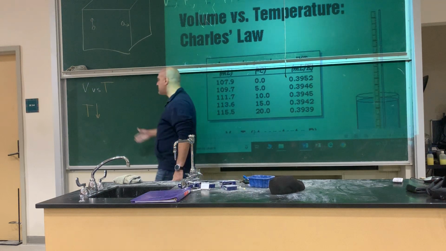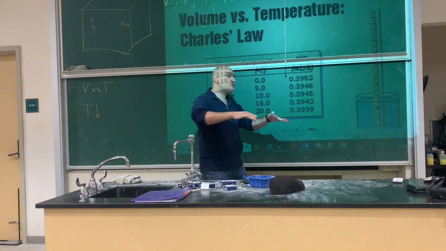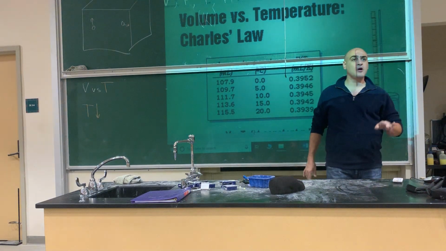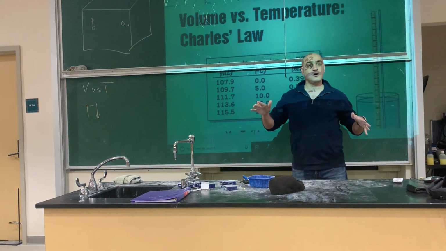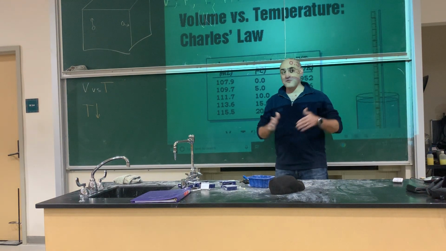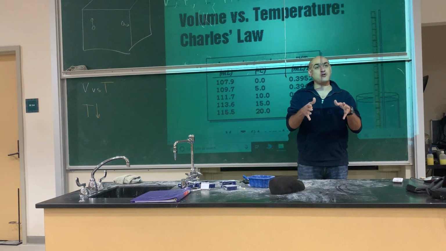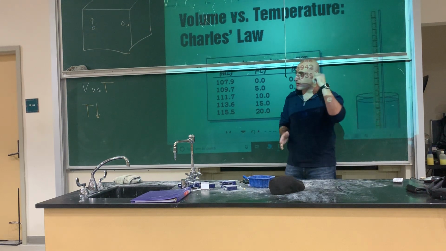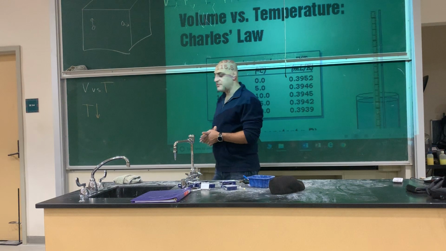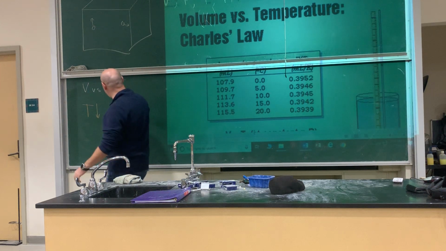So if I decrease the temperature, and the reason we talked about kinetic theory is because decreasing temperature should give us a picture of the gases slowing down. The gases are now slowing down, right? And there's going to be less force exerted onto the wall, so the size of the balloon is going to shrink so it can maintain the pressure. I didn't mean to say force. And so as the temperature goes down, my volume should do what? It should go down.